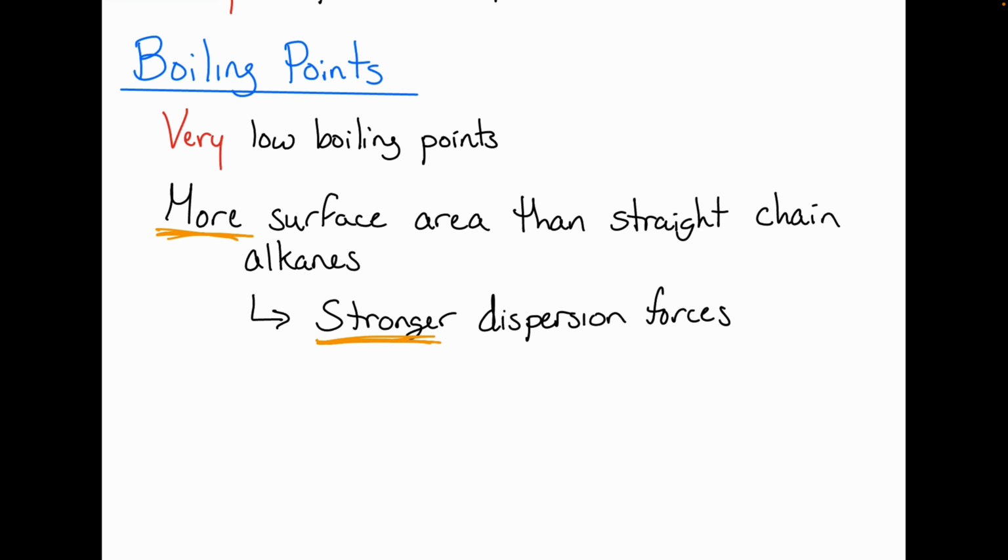So if I'm comparing hexane and cyclohexane, which one's going to have the higher boiling point? The one with the more surface area, that's cyclohexane. All right? So as a consequence, they have higher boiling points than their straight chain counterparts. And not by much, maybe 5, 10 degrees more or something like that. But nonetheless, a consistent trend that we see. If you take a straight chain alkane, butane, versus its cyclic counterpart, cyclobutane, that cyclic compound will have a higher boiling point.